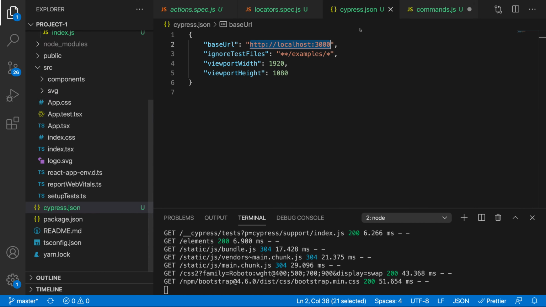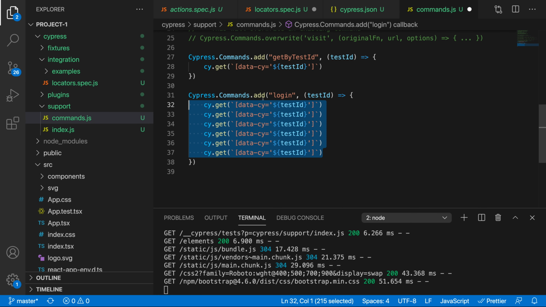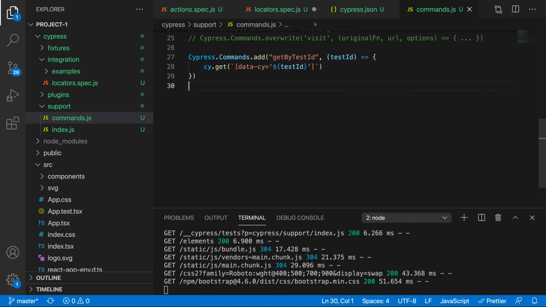And then inside of your test, you would simply do cy.login, and then bam, you're logged in. So it doesn't have to be just one little thing. You can have multiple different things in there. All right, cool. So that is pretty much it.